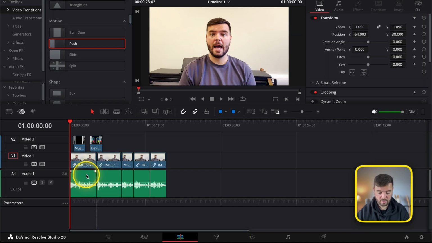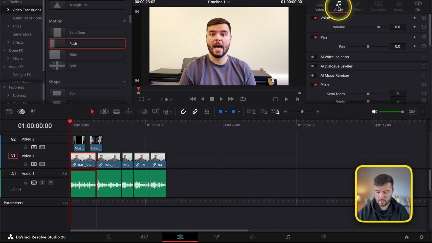Adjusting audio levels is also possible from within this section. So if I click on the video here, and this time in the inspector I click audio, the voice isolation is actually only available on the studio version, which is what I'm using today. So I won't go through that now because it will be inaccessible to anybody using the free version. But things like volume are easily adjusted here. If you look down at the waveform, you can see that going up and down. Again, you have to be careful. If you blast everything too loud, your video footage is going to be clipping or in the red, as they say, and it will really affect that.